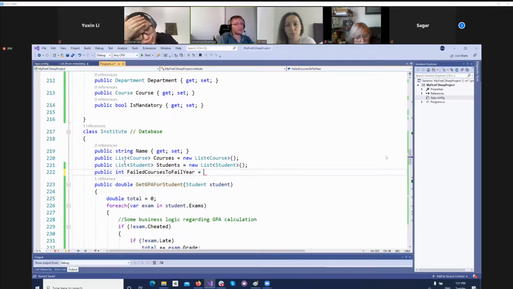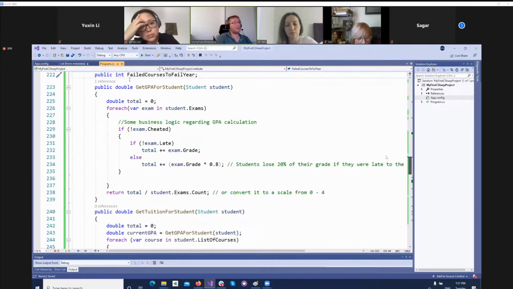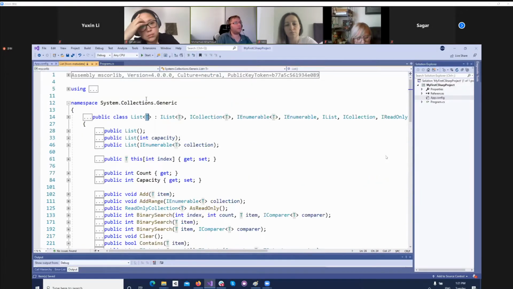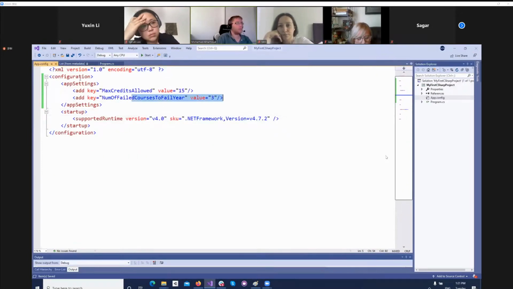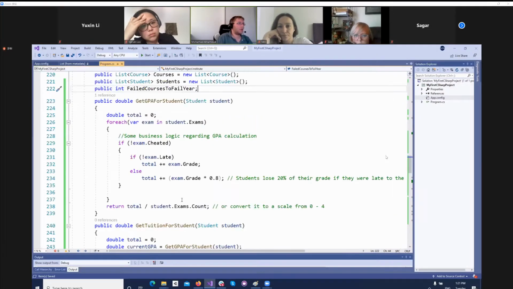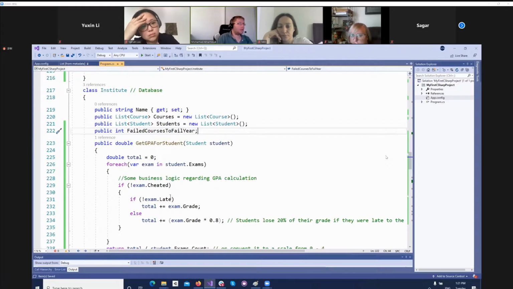Let's initialize it to 5. Or you don't need to initialize it, just keep it there. For example, I want to initialize it when I create the institute, but using the value from here. And that's when you can use the configuration.